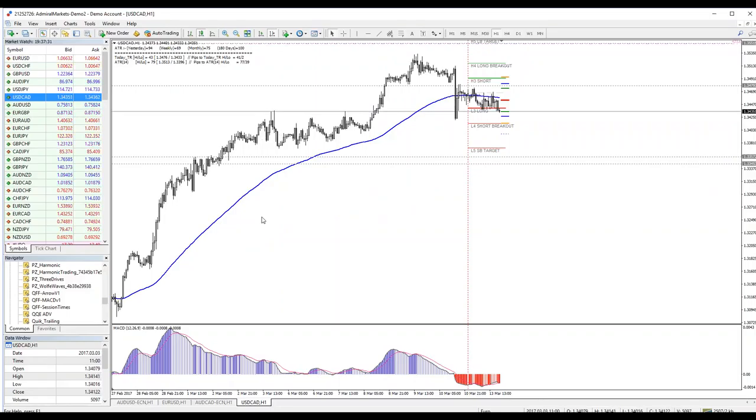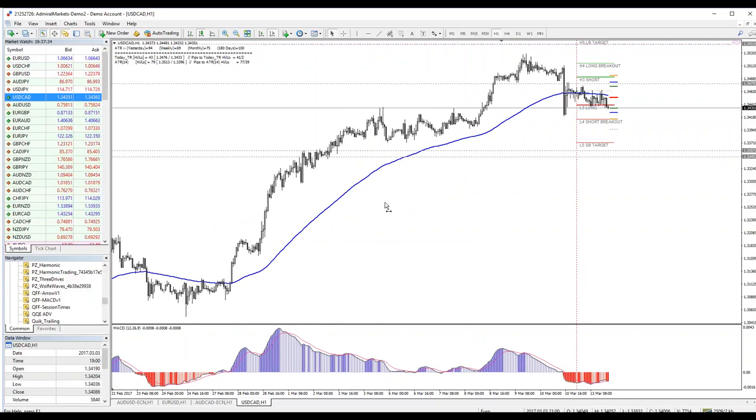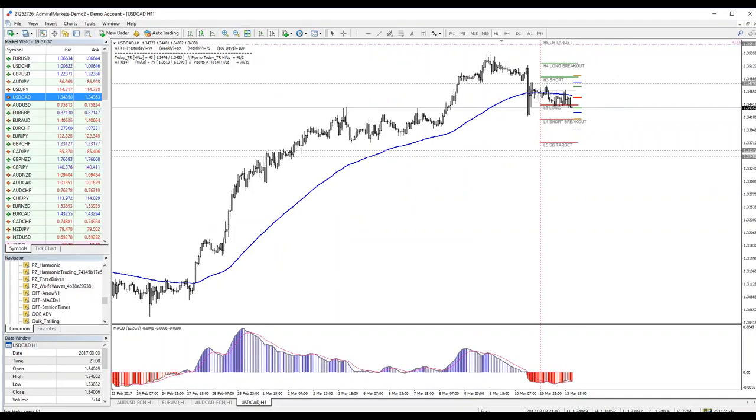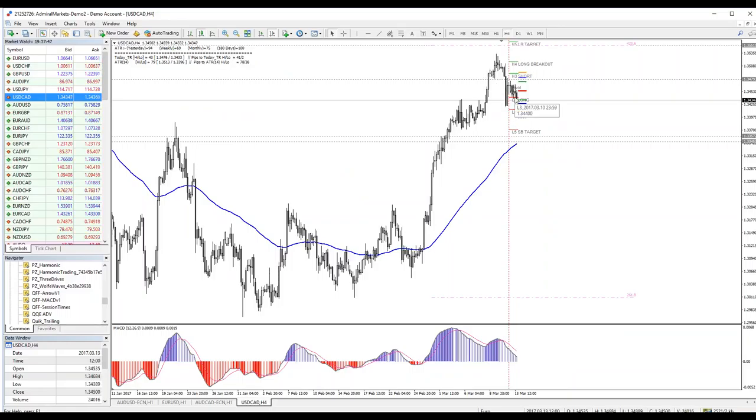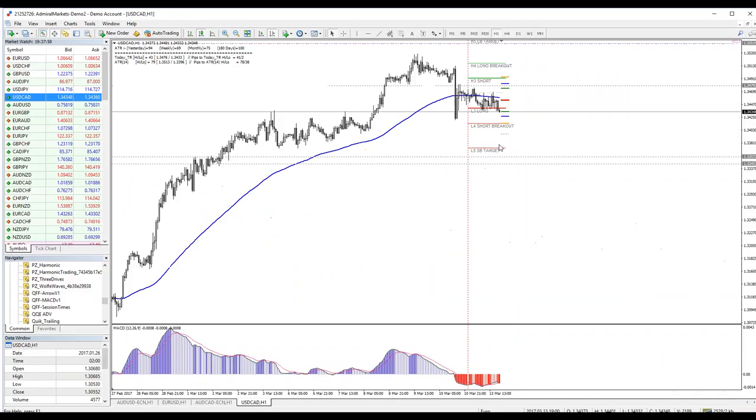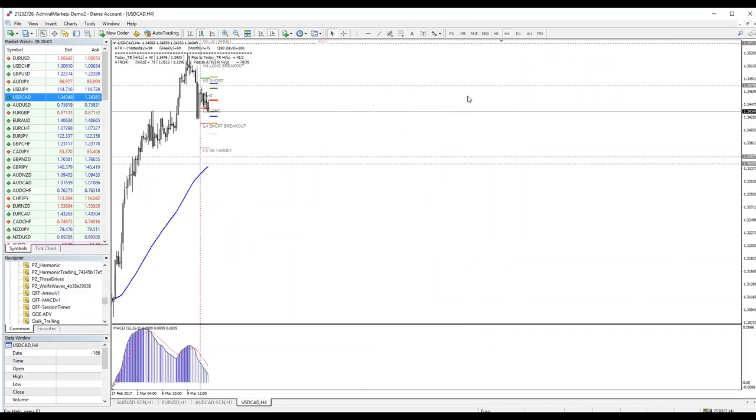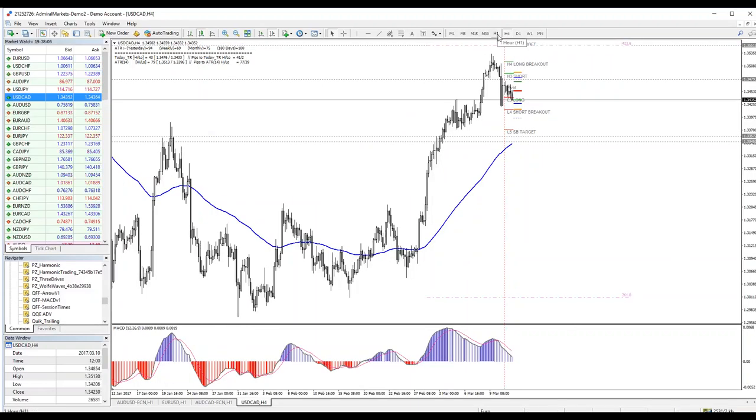You see guys, this is strong uptrend now on dollar CAD, really. But the thing is that dollar CAD is actually trying to, you see this candle here, this is massive candle indeed. Even on 4 hour you can see it here. I use master candle breakouts on 1 hour time frame, but you can also watch it on 4 hour time frame, just for maybe additional confirmation, but I trade it exclusively on 1 hour. But as I say, you can watch it on 4 hour too, because it's valid. It's definitely valid. I don't recommend using anything other than 1 or 4 hour time frame for master candle.